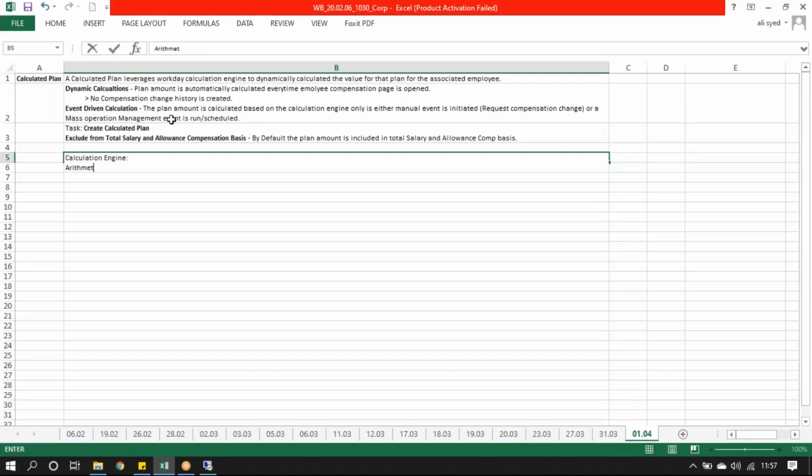Your arithmetic calculation, this is basically for your addition, subtraction, multiplication and division, right? So the task is create calculation. If you just enter create calculation, the system would show you all the calculations that you can create.